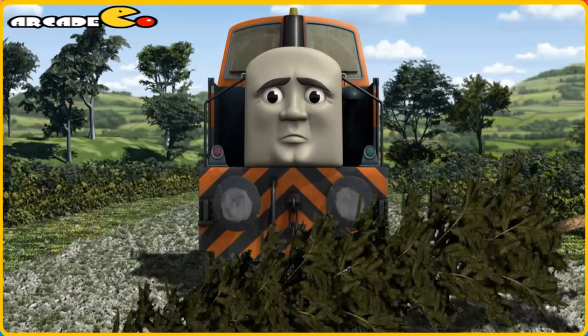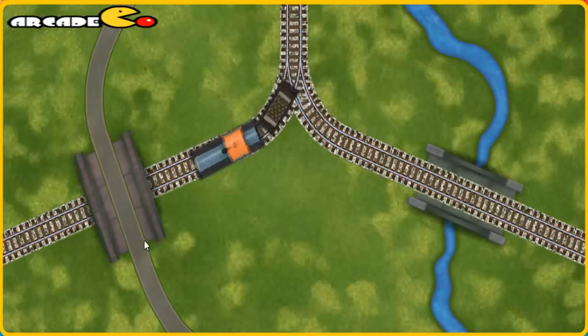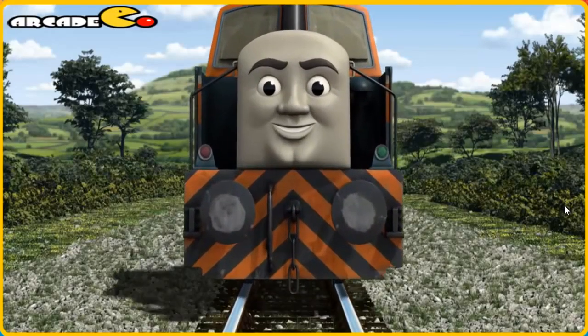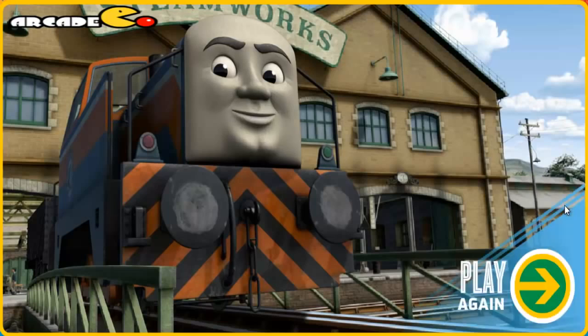Den was on the wrong track. He needed to go a different way. Show Den the track that goes under the bridge. All clear. Den looked proudly at the steamworks. With your help, he was right on time.